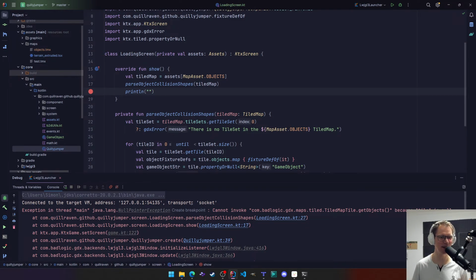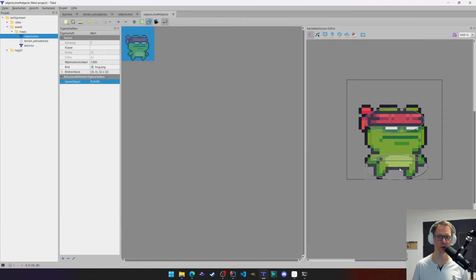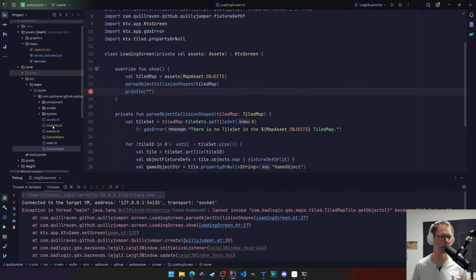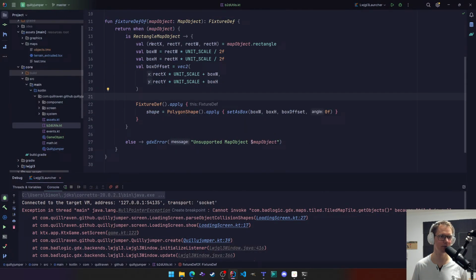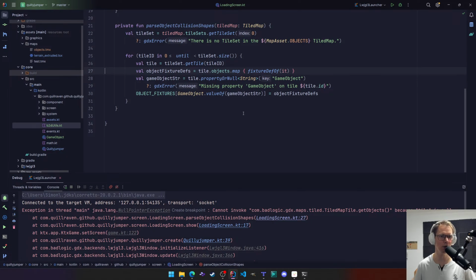Okay, I did not expect that. What I actually expected was, since we have 2 circles and 1 rectangle, and currently our functionality only supports rectangles, we should get this error, so unsupported map object. But we actually got a null pointer. What the hell? How did we get a null pointer?